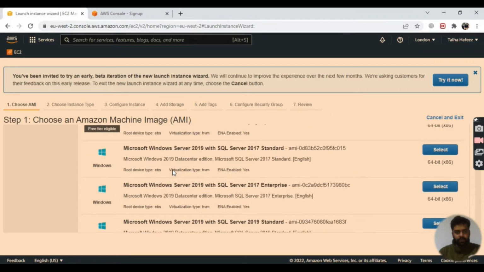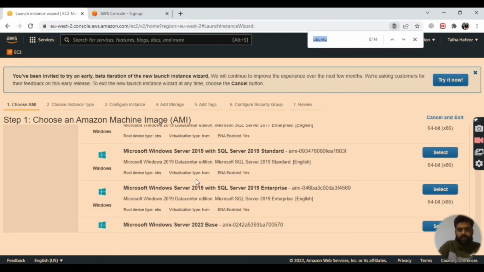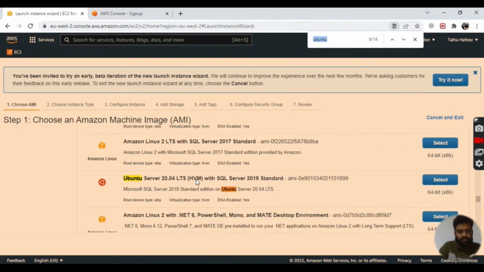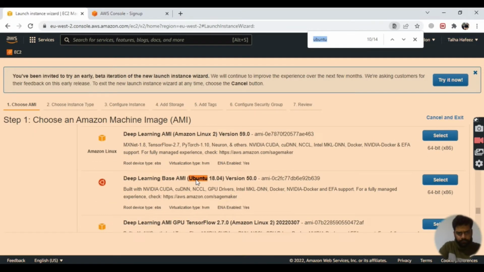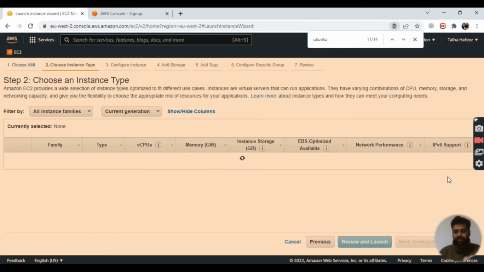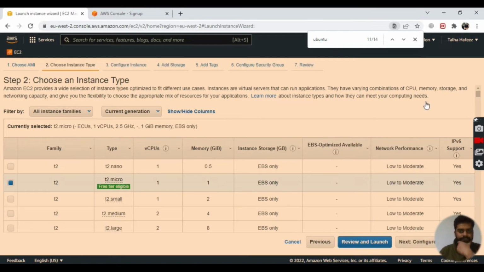Okay, so we're here. I have Ubuntu, and I'm going to use Ubuntu, and I have the SSD version of it. It's very simple. You can choose any, but as we're working on a free trial, we're going to use the Ubuntu Server 16.04 SSD volume. On my system I have SSD, so I'm using SSD, and that's it. So have a basic feel, the same features are online as well.